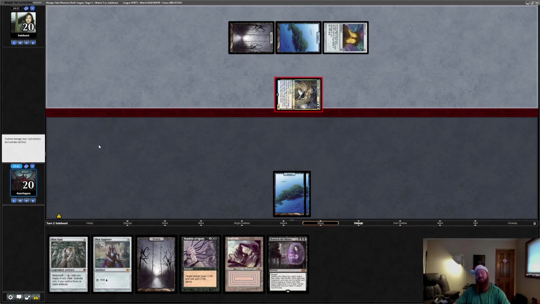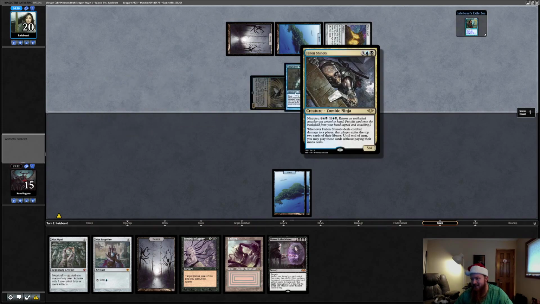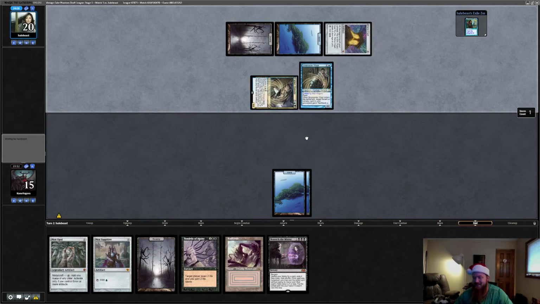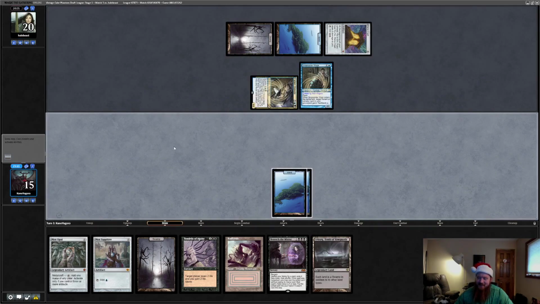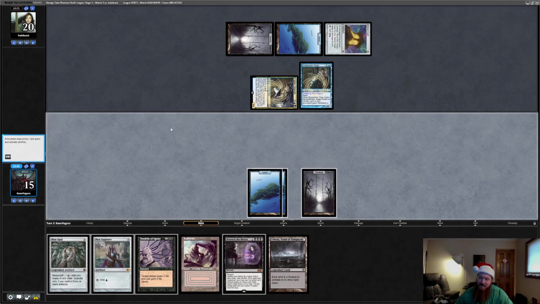Oh no, Fallen Shinobi is like this deck's worst weakness. Oh, they hit Snapcaster Mage and Remand. Oh, that's so bad. The problem with Fallen Shinobi is it's going to kill us very fast. Can I do anything about this? I'm not certain I can. And our opponent is about to make us discard two spells.